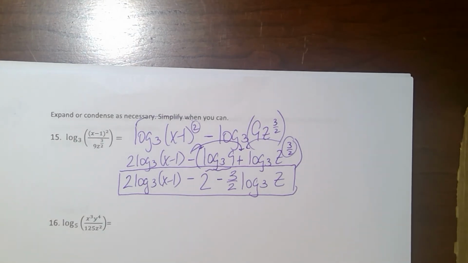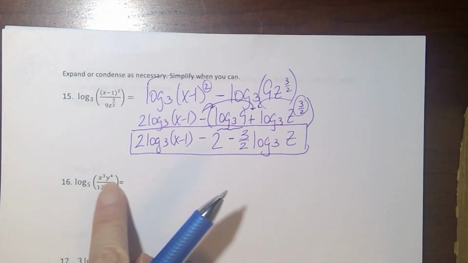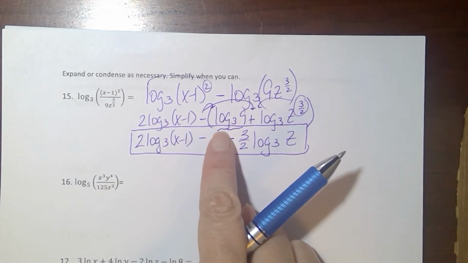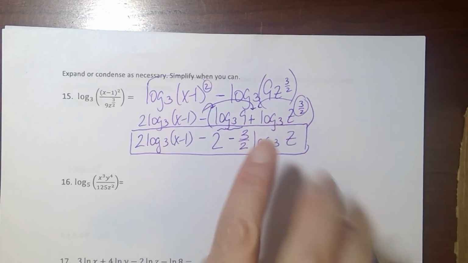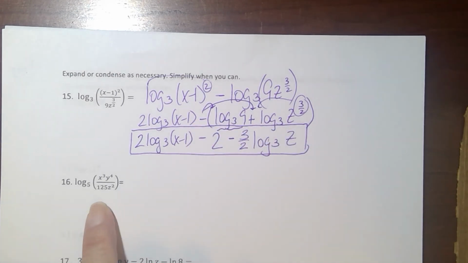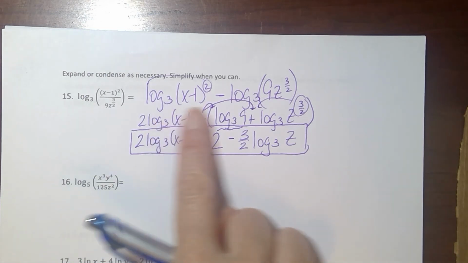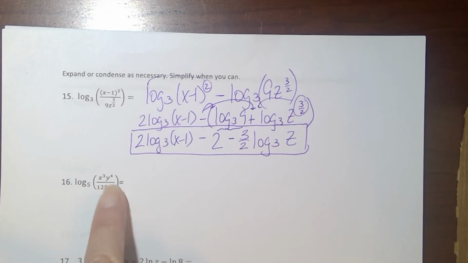Let's look at number 16. So anything that comes from the numerator is added, and because we see that we start with this subtraction before we split it apart, anything that comes from my denominator is going to end up being subtracted. Now, hopefully you're getting more comfortable. If you're not, go ahead and put in that extra step like I did right here. But I'm going to go ahead and say, you know what? I can split this argument from the numerator apart, and I'm adding. Then I can split this argument from my denominator apart, and I'm subtracting, because that's the denominator of the quotient.